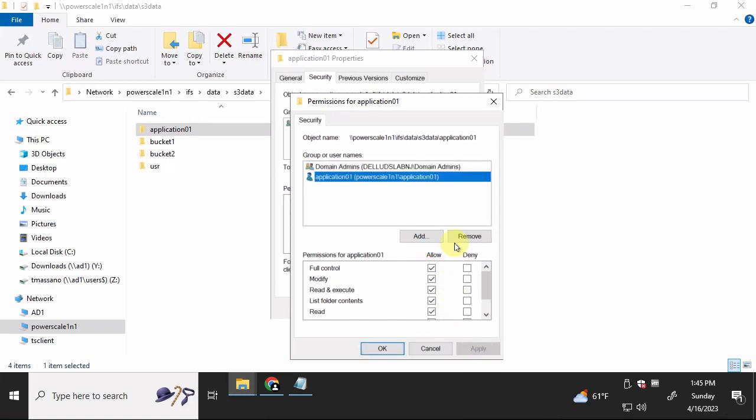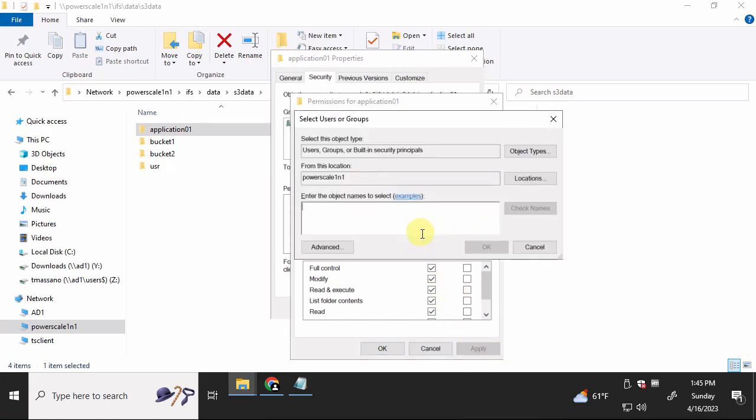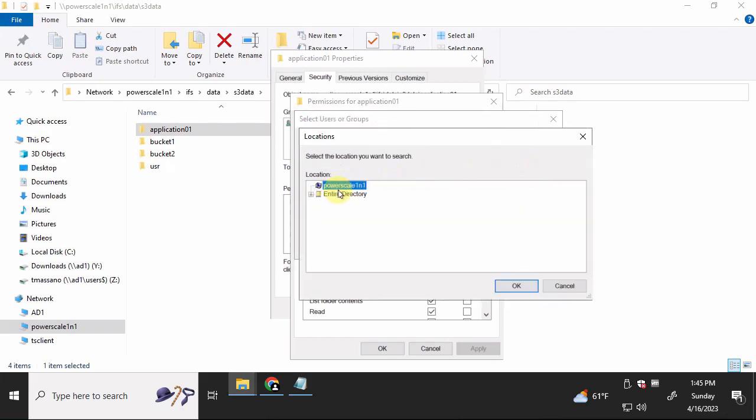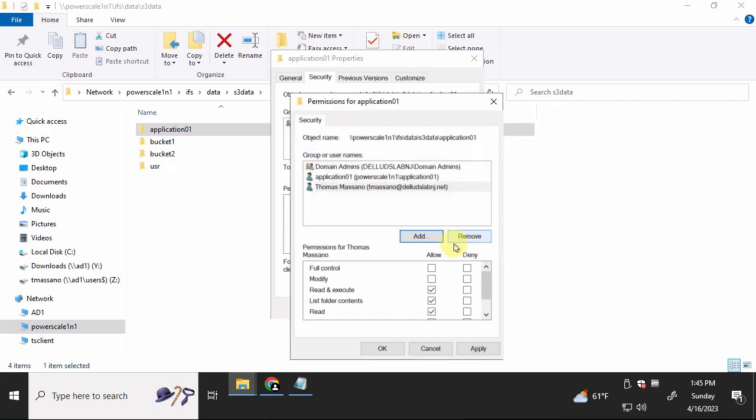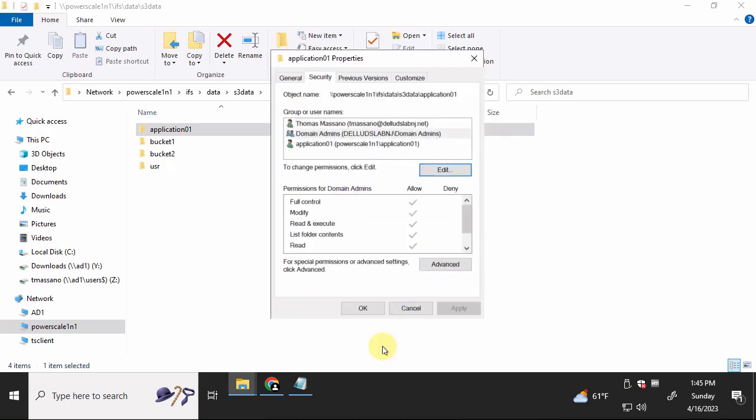And apply. Now I also need to add any additional users that I gave those additional ACLs to at the bucket level. So let me add that user. And I want him to be able to put and get objects as well. So I'm going to give him full rights also. So the local user and the additional user, these all need to match what we did up at that bucket level. And we say OK.